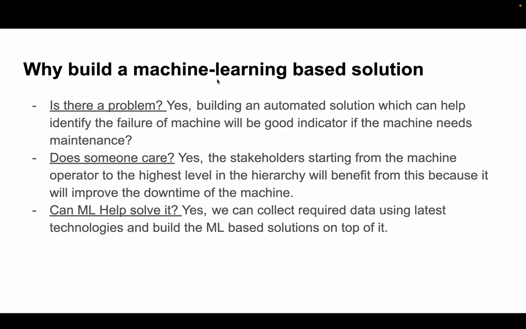So why build a machine learning based use case? Is there a problem? Yes, there is a problem, because an automated solution which can help identify the failure of a machine will be a good indicator if the machine needs maintenance or not. Does someone care? Yes, all the stakeholders involved, starting from the one who is operating the machine to the one who is sitting at the top of the hierarchy, will benefit from it. Because for both of them, it will be an improvement in productivity and monetary benefits as well.